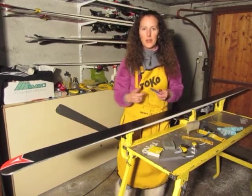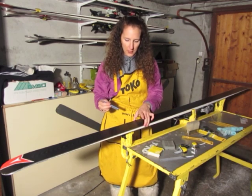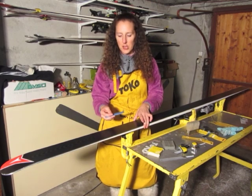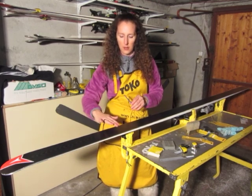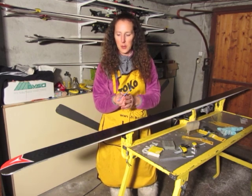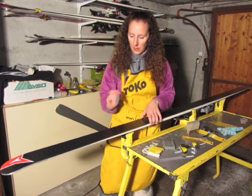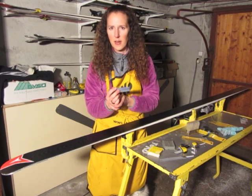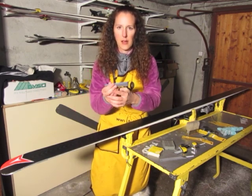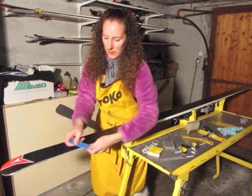Now you might ask, well, why doesn't she just make a block that's the right angle? I find that the base material on the speed skis is very sensitive and it makes scratches, and I would rather just leave the structure in good condition and use my hand, because my hand's not going to make any scratches on the material of the base. You can wear gloves. I have pretty dry hands, so I don't touch the surface of my ski with my fingers. It's just the back of my hand, so I'm not getting any oil from my hands on the skis.